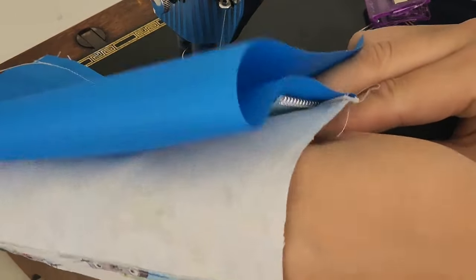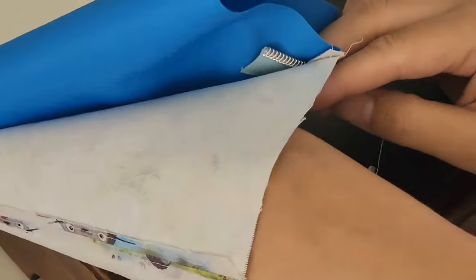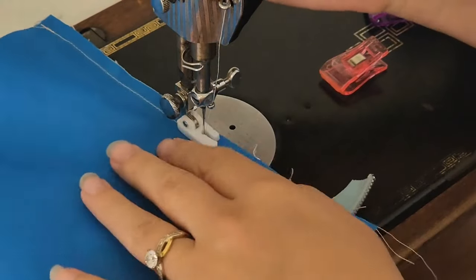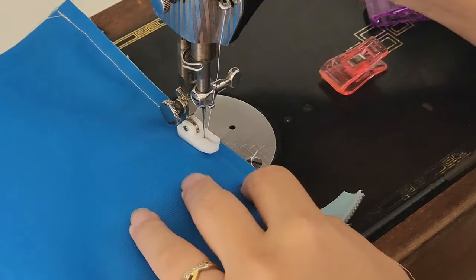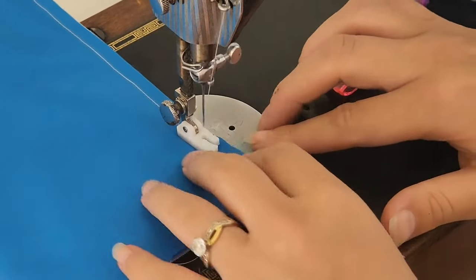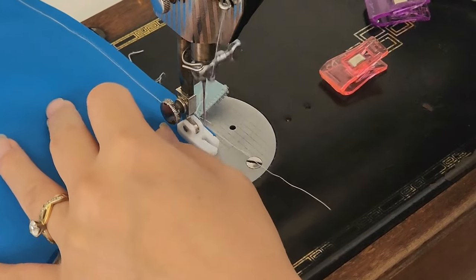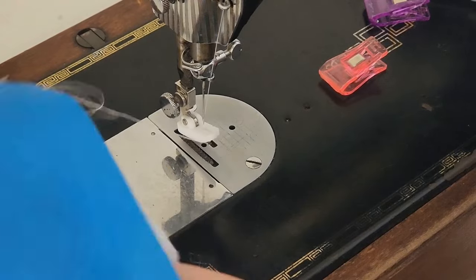A lot of modern machines, I think I've read that you don't need to worry about your needle down. It automatically stays in the down position. I don't know how that works. I only ever sew with vintages. So if your machine does it for you automatically, lucky you, and you don't have to worry about that step. Okay, now, so we've done that now at a 1/4 inch. Pull that out and cut the threads.